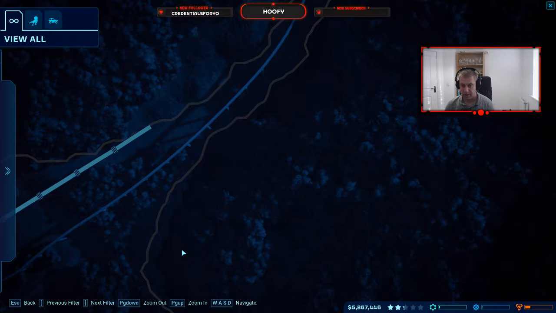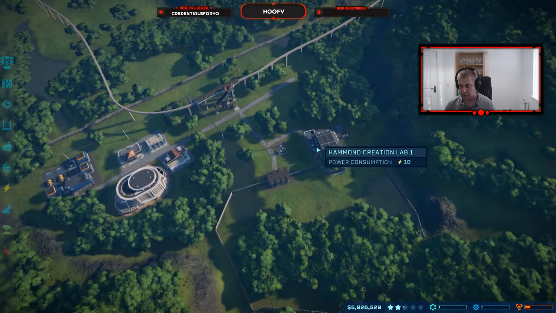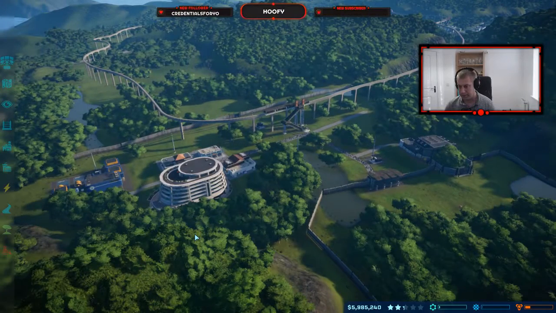Right. Everyone seems happy at the moment, which is quite pleasing. Okay. We got plenty of power going on. Yeah. 105 unused power. I don't think we need to worry about that for a while.